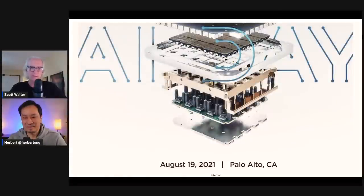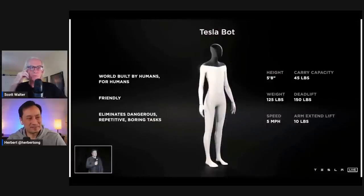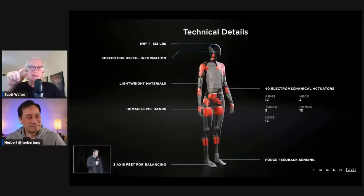Reviewing the history: when Tesla announced the bot, all Optimus was at first was a PowerPoint — nothing more than specs. But the next slide excited Scott because it had the details. The first question in his mind was how many servos and actuators are in there. In the human body you might have 60, 80, or a hundred. He started counting everything only to realize the numbers were right there on the slide — a total of 40 actuators: 12 in the arms (six per arm), plus hands, torso, and legs.